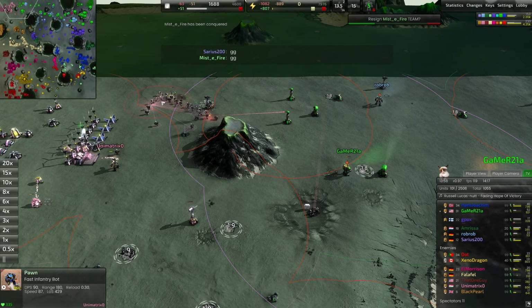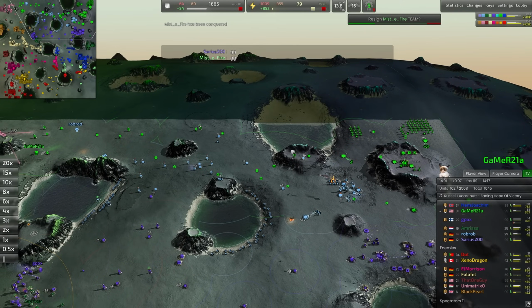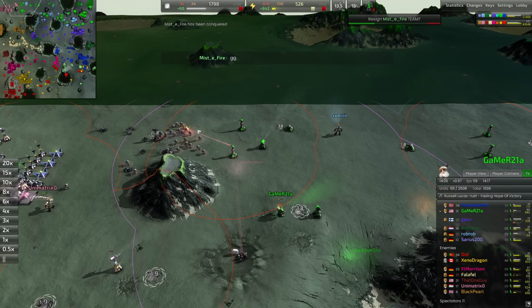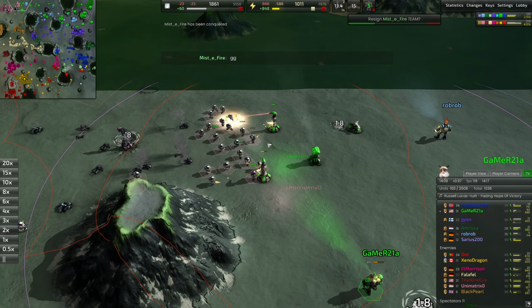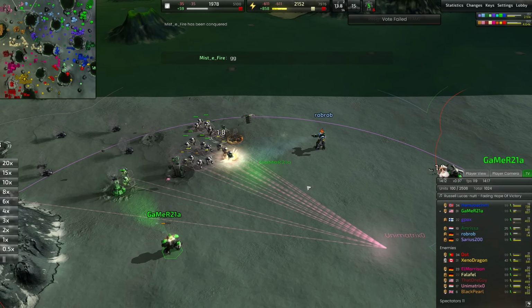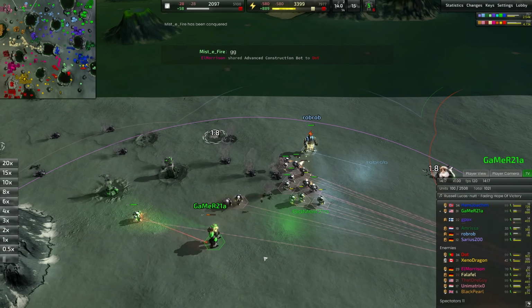Unimatrix holding on in the front line. A couple of Centurions pushing forward for Rob. Gamer 21A in charge of most of the economy back here, does have a bunch of T2 units available. Yeah, gonna be overwhelmed by just the sheer numbers of T1 here, though. LLTs are popping. Rob in a little bit of trouble, and Gamer 21A's commander looking a little bit thin there.